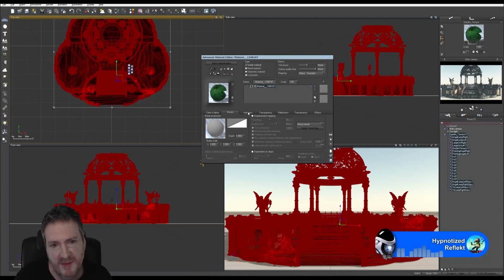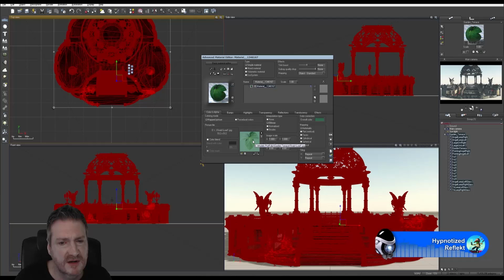Now you could put a normal map on the leaves for the plant. I don't really think it's necessary. If you're going to be zooming right up into this model to do a render, like you're going to get really close to those leaves, then probably put a normal map on them. I don't think I will. I think I did create a normal map though.